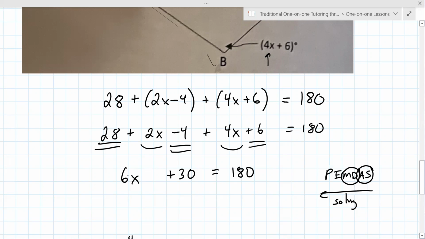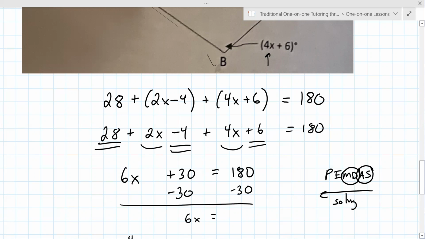So how do you undo plus 30? You divide. No, you do not. Sourish, you do not undo multiplication and division first. I just told you it's addition and subtraction before multiplication and division. When you're solving, you have to undo addition and subtraction before multiplication and division. Okay. So how do you undo plus 30? Subtract 30 from both sides of the equation.